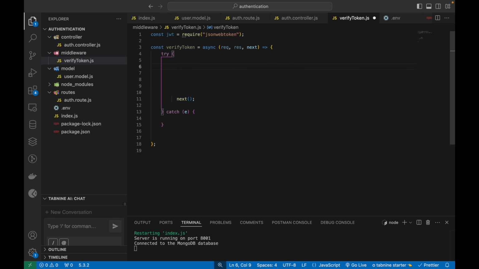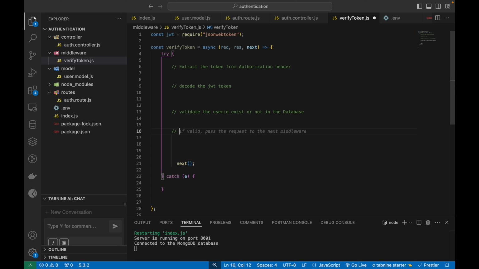Okay, what we need first is the authorization header.